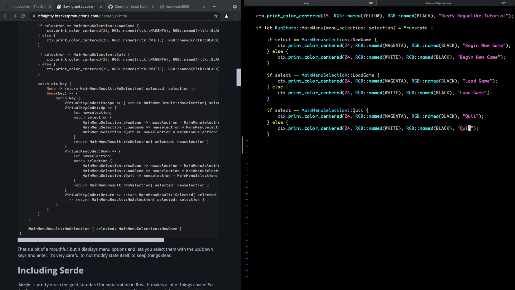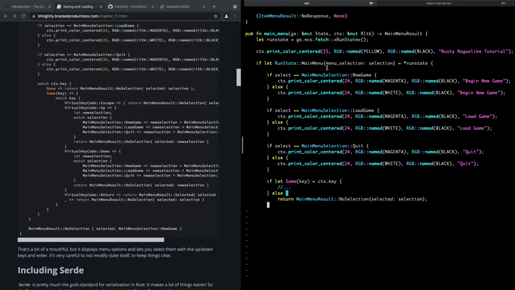Okay, and then once we've drawn that, now we want to see what the user is typing, right? Oh, this is where we want to do the if let some key is equal CTX key, then all that code, else the none state, return main menu result, no selection, selected selection. What? See, I'm still not following that. So there's a selected selection, which comes out of where? We have menu selection here. Here's selection, right? Oh, I typoed every single one of those, didn't I? So this should be selection, as should this, as should that.